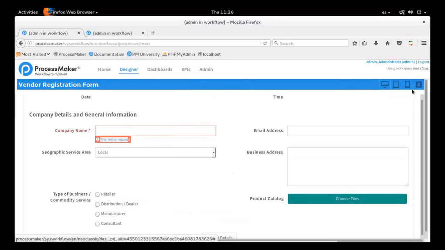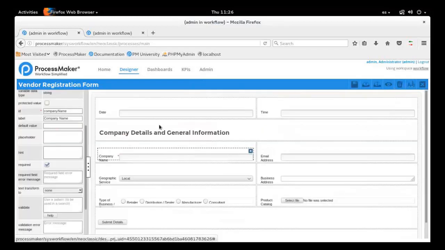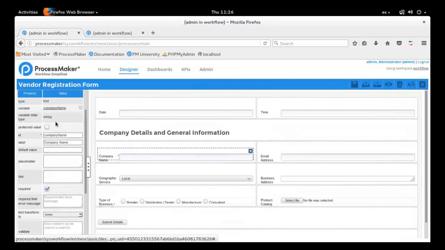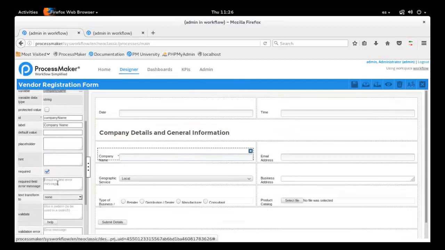Right, that's right. And also if you're working with a Dynaform in a different language, you will always get this message in English, and it's always going to be the default message that you can see here. But now you can customize it, just selecting this field and filling out this text box right here.